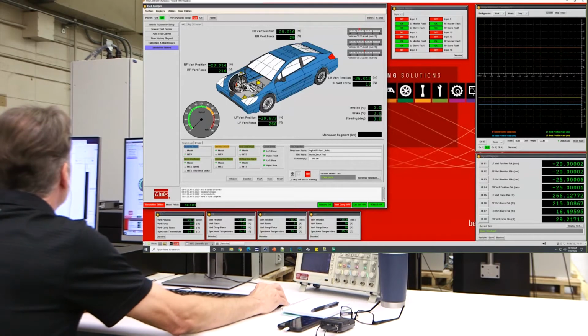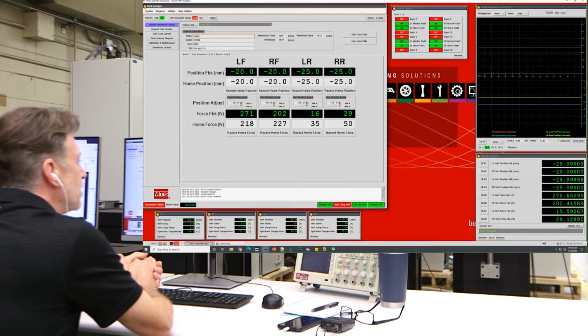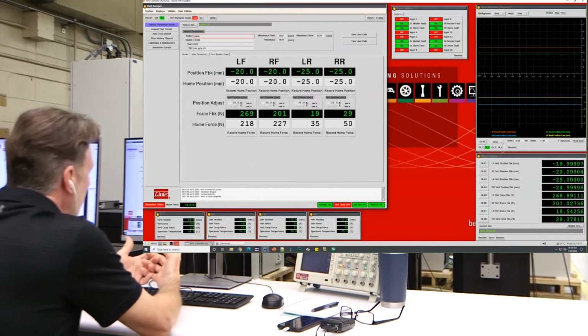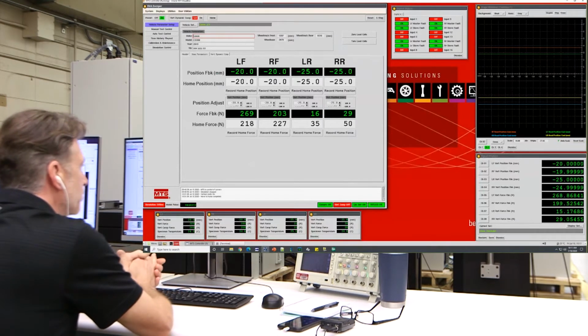So to start out with, an important aspect of making this work, of putting physical dampers in the loop with the virtual model, is to make sure that the two systems are kinematically correct. So when we put the dampers in here, we don't traditionally go just to a mid-stroke position and call it good.